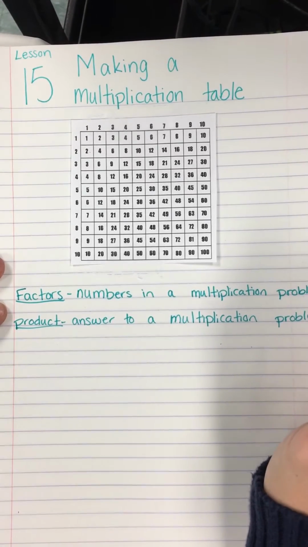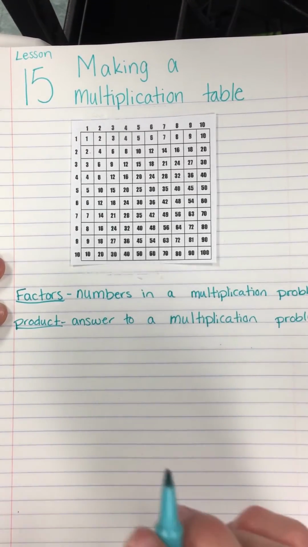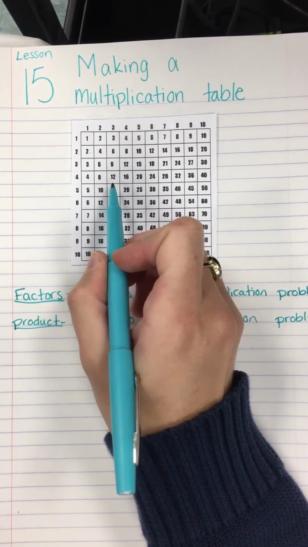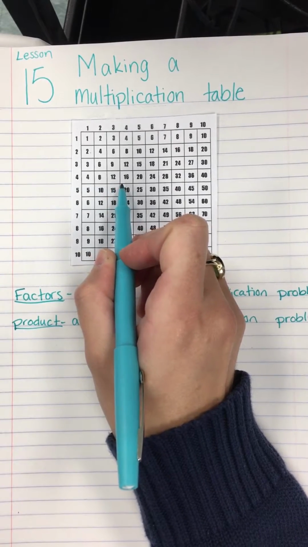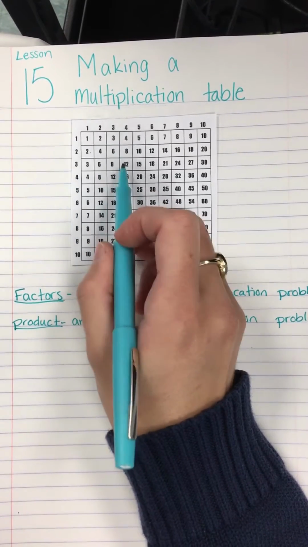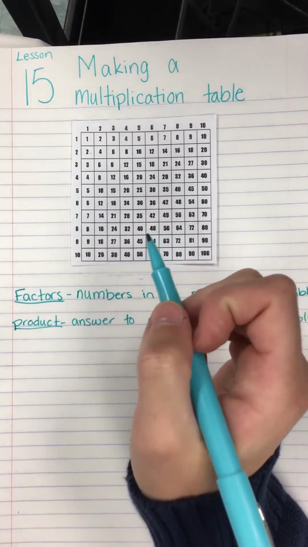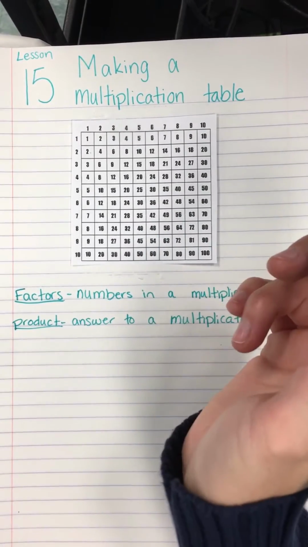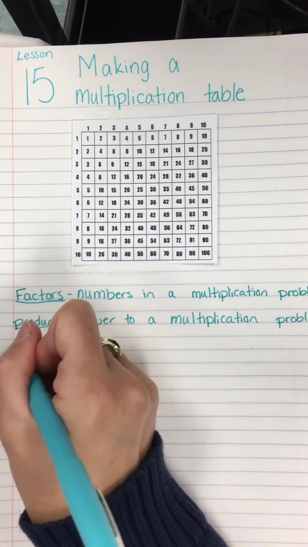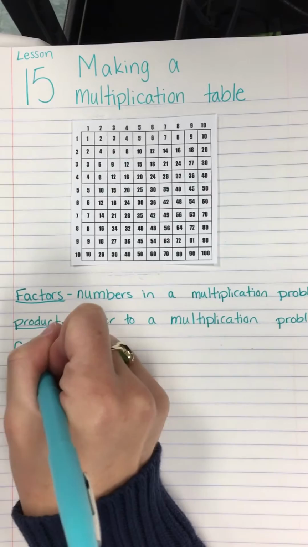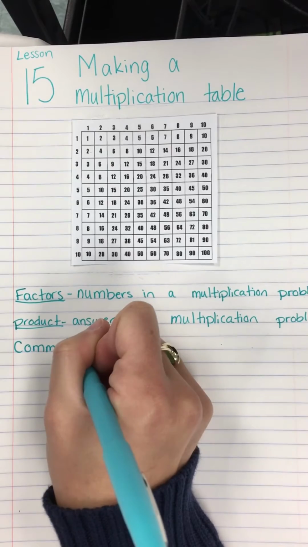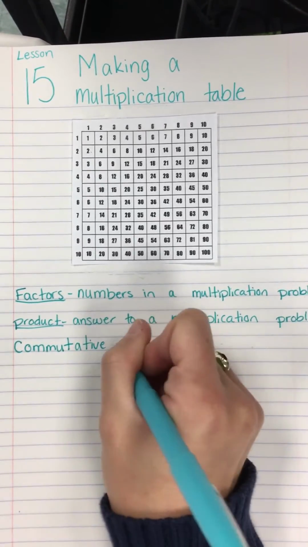All right. And from this table, we can see that the product of 3 and 4 is 12. The table shows us that 12 is the product of 3 and 4, and the product of 4 and 3. So 3 and 4 and 4 and 3. Do you remember how we can do in fact families, like the numbers all can kind of go together? Well, this is called commutative property.